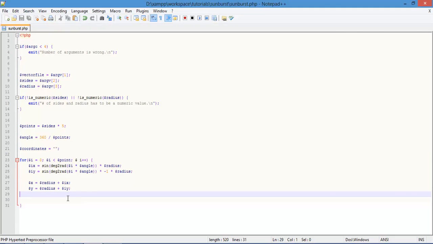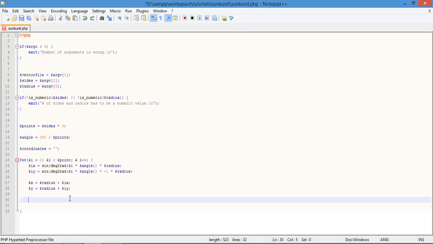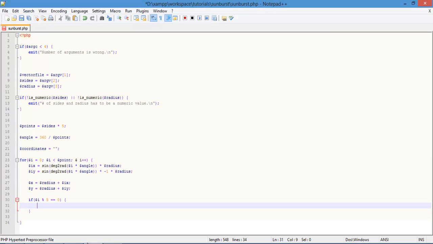Now let's do something else. Remember that 5 that I talked about on top? We're going to multiply that times 5. Alright, so now let's do an if statement. We're going to check if the ith element that we're in, modulo 5, equals 0. That means we're the 5th element, or the 0th element. So any multiple of 5 or 0 is going to evaluate to that.